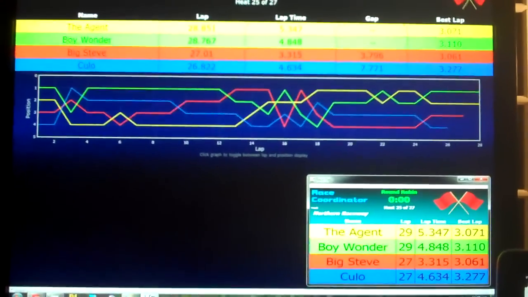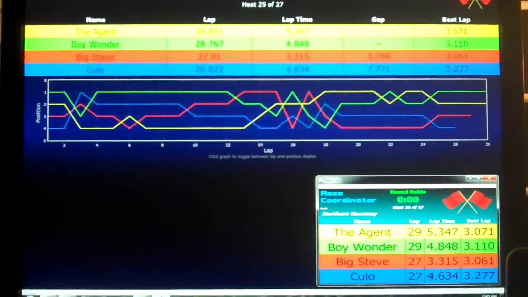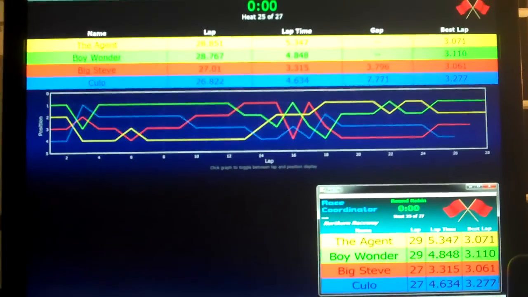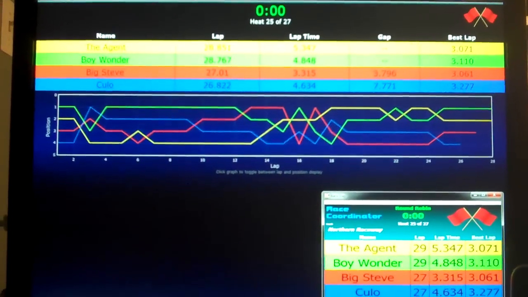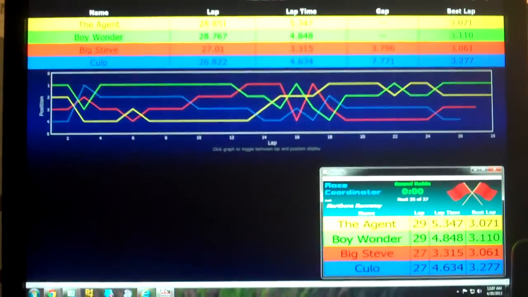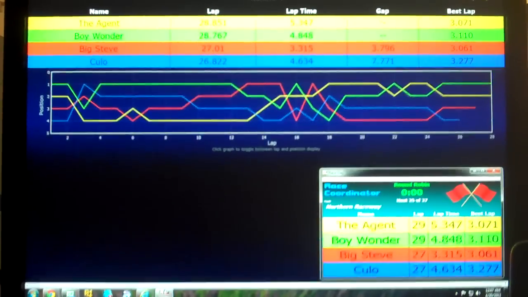The main thing you can see pretty clearly here is that there's two screens. The large screen with the graph, that's the live race update. That's all HTML and JavaScript code. The bottom right-hand corner, what looks sort of like a pit, that's actually the RC window. It should look familiar to everybody.